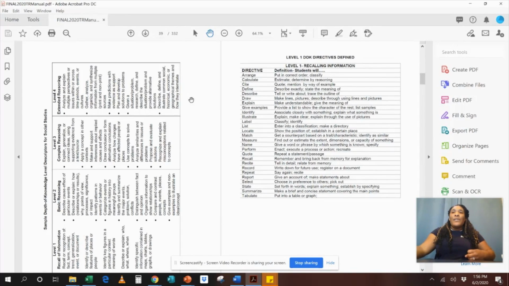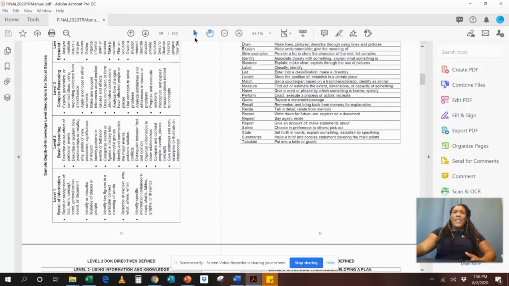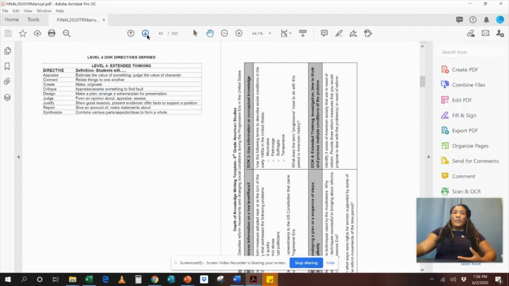So if you can use these definitions all year long and your students become familiar with them, when they are confronted with these questions on exams or in prompts, they will know what those directives actually mean. And that's very important because you want students to know what they're required to do.